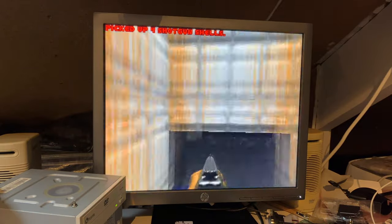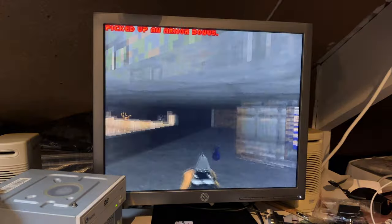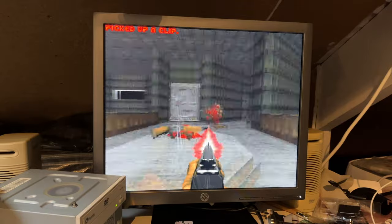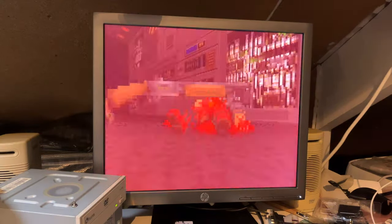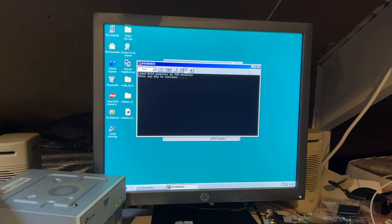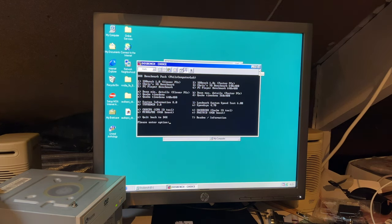Now, definitely need to revisit this sometime with the benchmarks copied to the hard drive. But this is real fast, though. Damn. Yeah, 744 real ticks. That's actually quite close to the Pentium 3, I think. I'll have to look up the results in the video, and I'll pop it up on the screen for comparison. But, yeah. It looked fine.